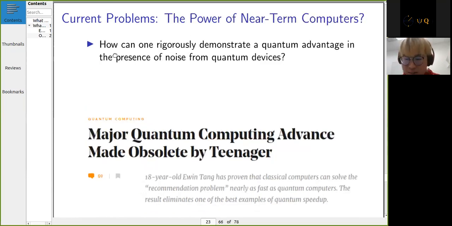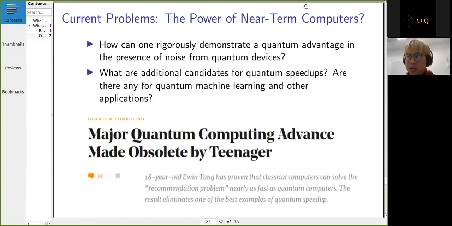Additionally, so far we assume that our quantum computers don't have any noise. They work perfectly. We know that's not the case in the real world. So something people are looking into right now is how we can extend a lot of these results about quantum advantage and the power of quantum computers over classical computers when we add in the fact that real-life quantum computers will have some sort of noise in them.